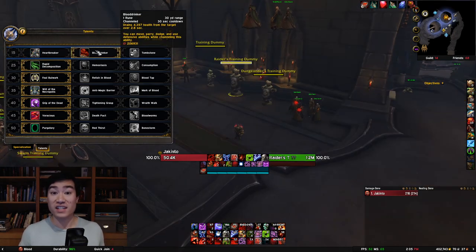Now we're going to move on to the second talent in the first row, which is Blooddrinker. Blooddrinker is a very powerful single target ability. We're able to move, dodge, parry, and use our defensive cooldowns while channeling Blooddrinker. On single target, Blooddrinker will be a large portion of your damage due to how much damage that it deals. It only has a 30 second cooldown as well, which is pretty low. The healing from Blooddrinker, however, is quite minimal, so it's really just about the single target damage output.